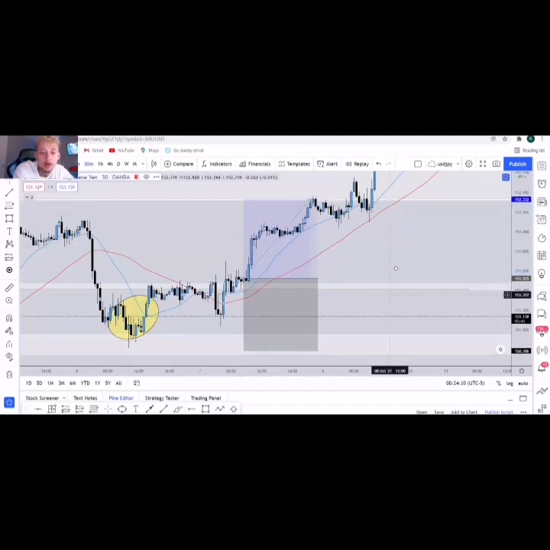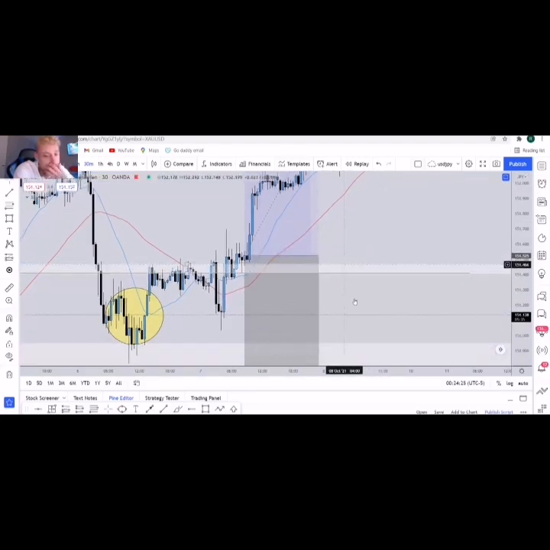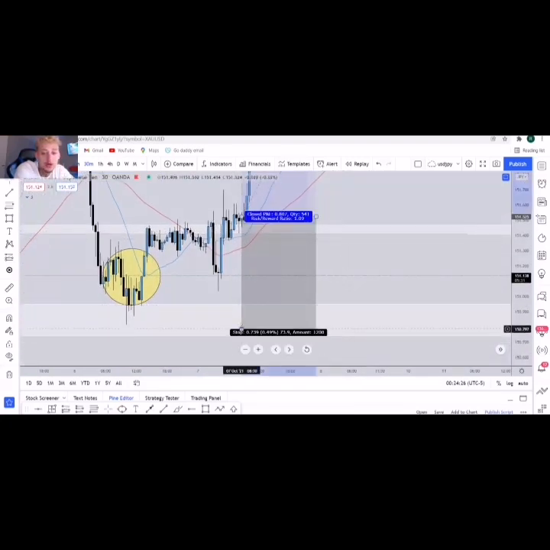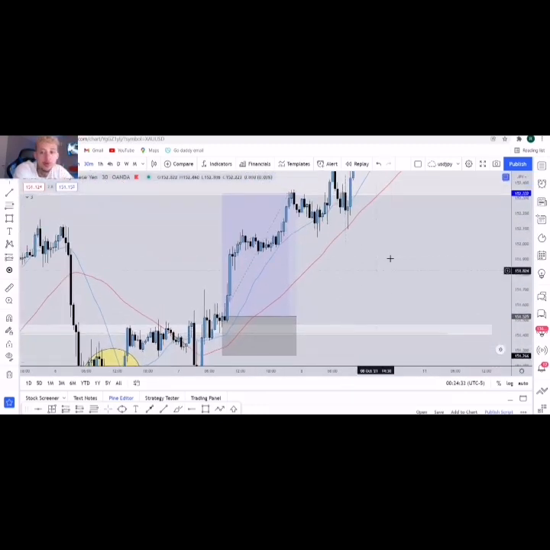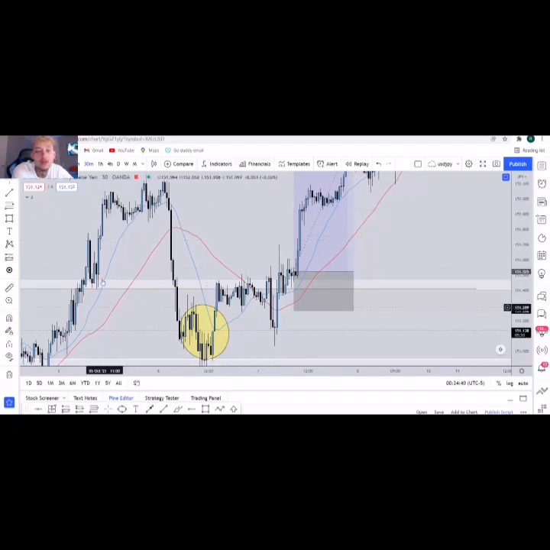Where's our stop going to be? Under support. Where's support? Right here we have resistance, so let's put our stop loss under resistance. I'm also going to put my stop loss under this red moving average here as well, just to give price a little more buffer room, and we're going to look to gain 3 times our risk. And this is a type B setup because we don't have as many confirmations.